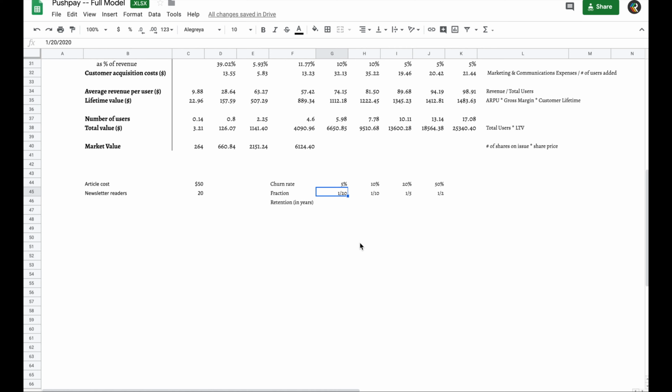What I mean by that is, if you have customers that stay around on average 20 years, it means there's a 5% likelihood you'll lose that customer every year, because that's what it works out to be. We know from the math here that 5% is 1 on 20. That's like saying 1 in every 20 years, we lose them. And we could say the same thing here. 10% is on average 1 in every 10 years. 20% is on average 1 in every 5 years we lose that customer. Same for this 50%.